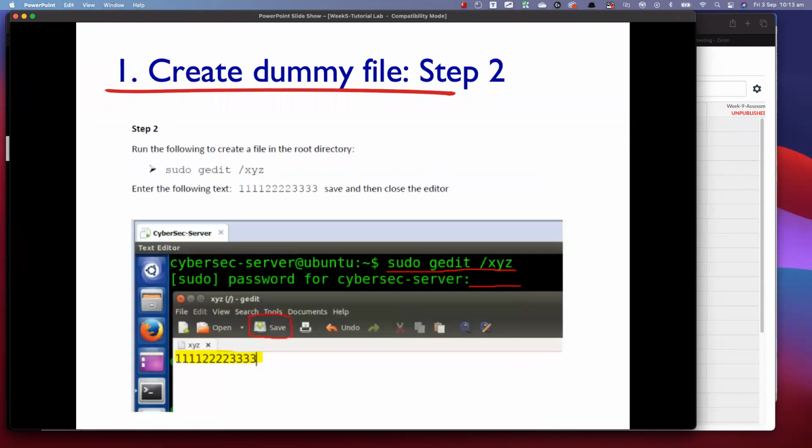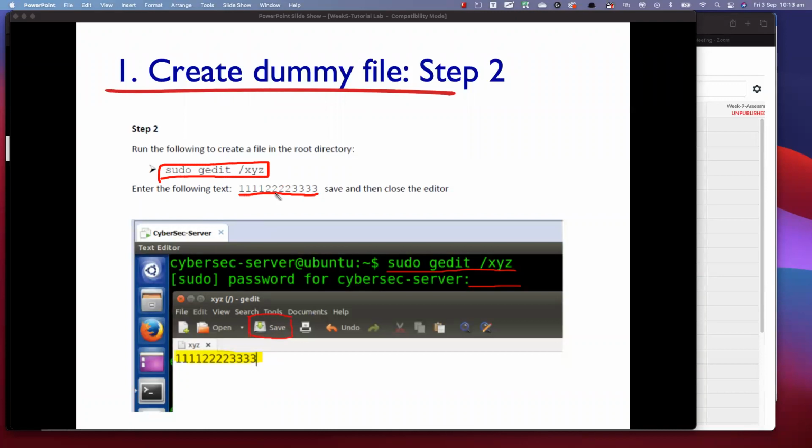In the terminal, we will be creating a dummy file. Okay, so the recommendation is you create a dummy file in this path, by this name as well. So we have XYZ. You open the file, you write the text there, 1111 2222 3333. Please follow the same syntax, enter the same values, because we will be finding something from here and it should match that.